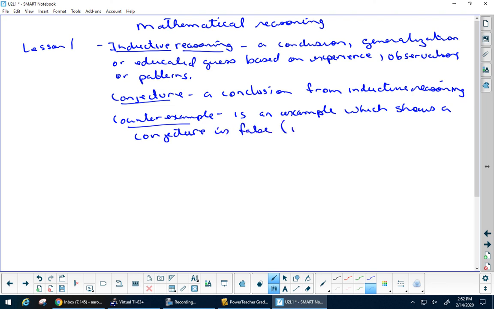And remember, it takes just one. You don't have to provide 20. Sometimes we want to provide 20 because it makes us sound better and we want to keep yelling, and I did it on Wednesday and then I did this and I did this, right? But in the court of law, it's just one. One counterexample, and then that conjecture is no longer true.